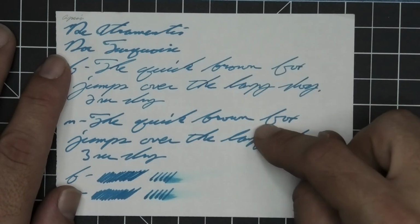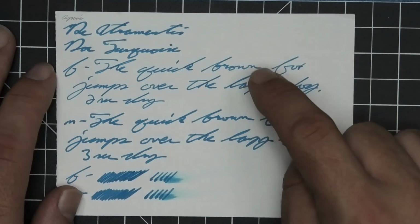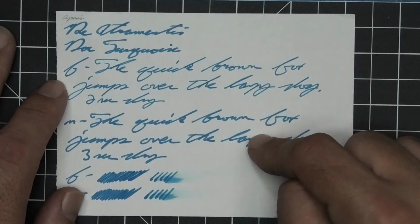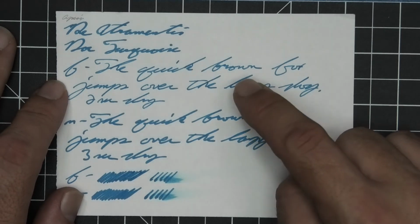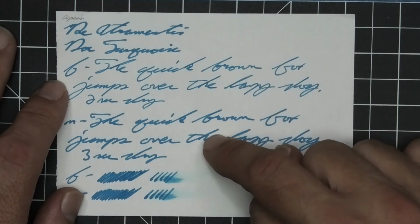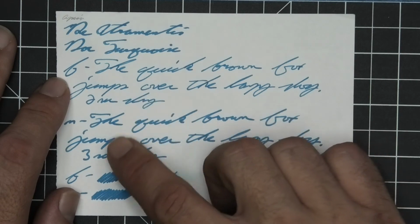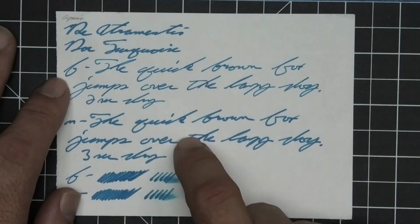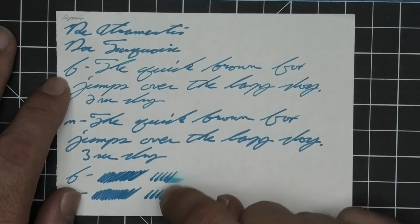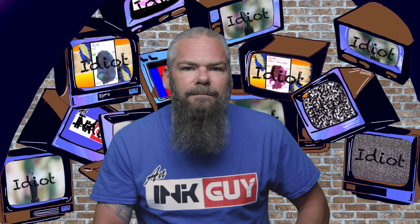Well, we get no feathering on this one. We get a ton of spread in the stub. The extra fine becomes a fine. The medium becomes a little bit more than a broad. We have no halo, no sheen, no shade. We do get tone variation where the extra fine's a little lighter than the stub. The medium's darker than the stub. Extra fine took 2 seconds to dry while medium took 3. Scrubby for both gives us no color variation. We're really not getting it in the writing. And the smear test, you could recover if you smeared while you were writing.